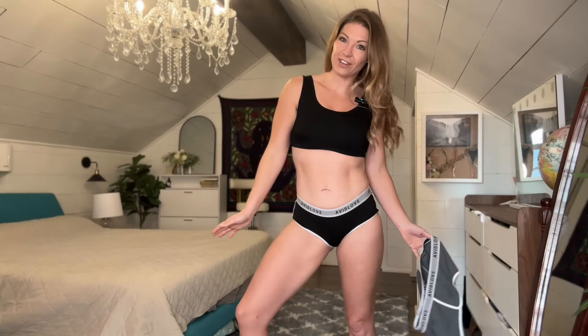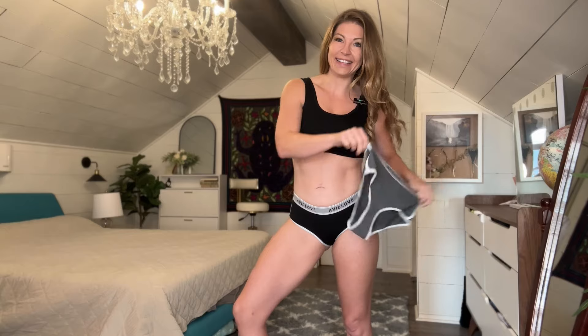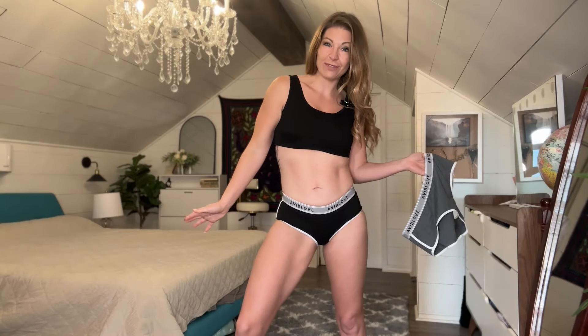This is also a really breathable lightweight material — it is cotton, which I love. They are going to be pretty stretchy though. So I put on the black ones and I love these ones as well. They fit the same but they have a different look — a dark black with the same material and the same fit.